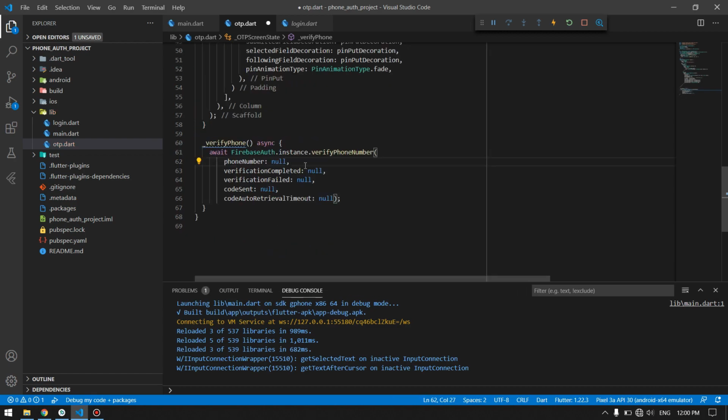So these are some parameters which we have to control while using verifyPhoneNumber. The first one is very much clear. We can pass widget.phone, but we also have to pass the country code of the phone number. In this case it will be +1, which is US, because I have created my Firebase in the location of US.